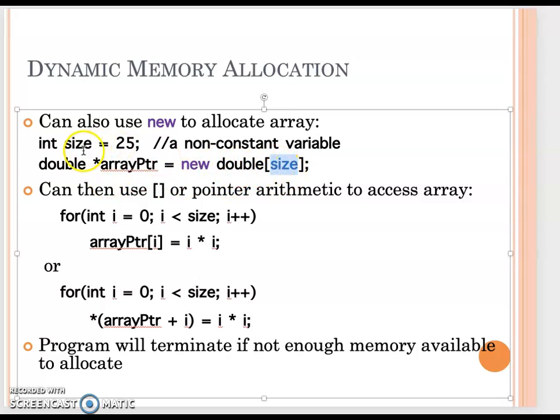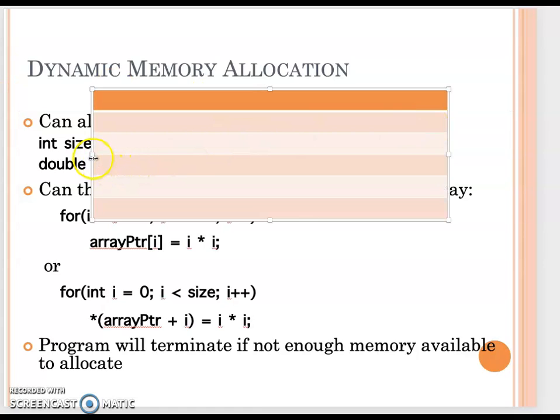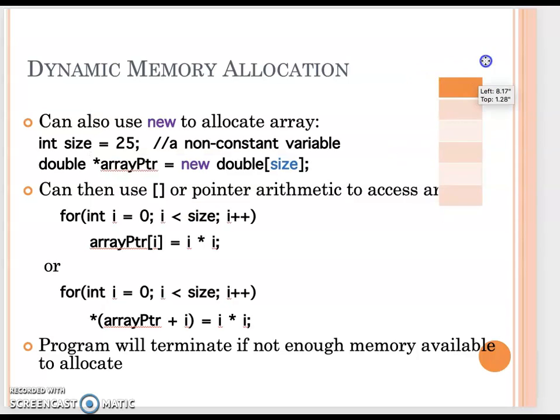Afterward, your array name actually becomes what? You're just using your array pointer. Because your array is double, I create a double pointer, and I call this pointer arrayPtr. After using the new keyword to create the array, your array looks like this. For example, we have 25 size. Our array here is in the heap memory. But you cannot access this location for the beginning of the array. So that's why we need to have the pointer.